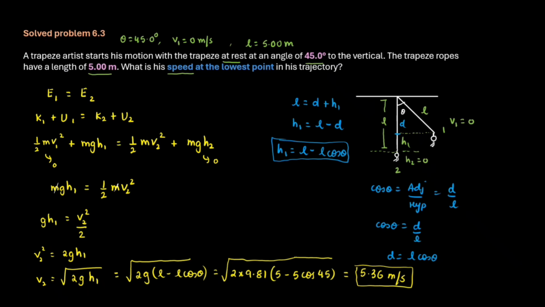So anytime they give you a question where you have 2 points and you need to find velocity at one of the points, you will have to use the law of conservation of energy. And if the question has any swinging motion, like a trapeze artist, a swing, or a pendulum, you can find the height h raised from the reference point to be equal to L minus L cosine theta, where L is the length of the swing and theta is the angle the string makes with the vertical. So you can directly use this value for h while solving problems like these, or you can always arrive here by using the steps shown in this problem.